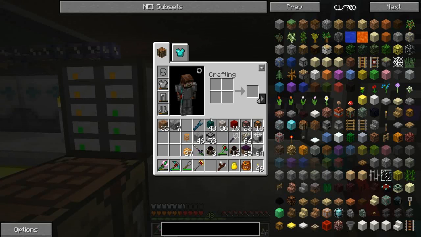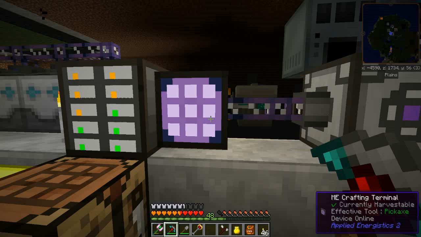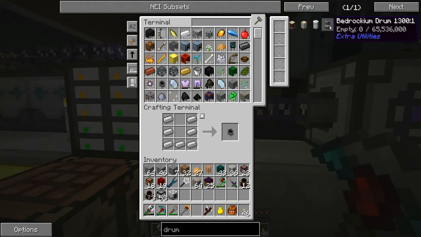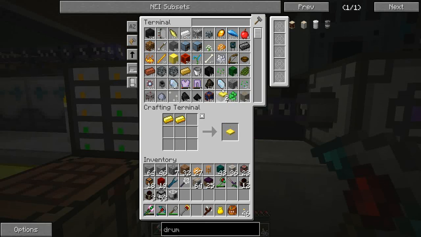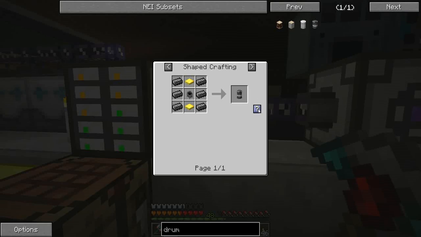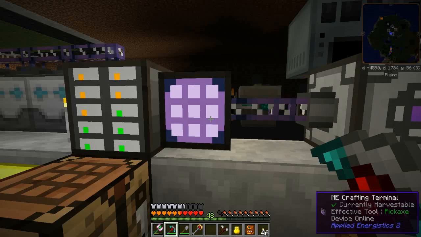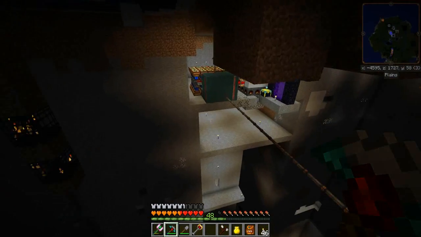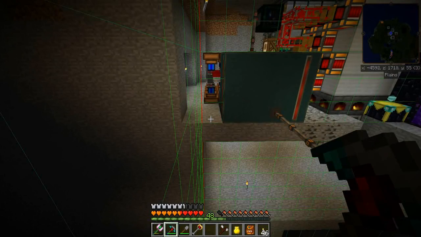So I'm missing this thing. Let's see what I need to make. I don't know if I even have a cauldron. No, I don't. I'm going to lazily shift-click everything. Alright, so there's a drum. We're going to need that. We're going to need a couple other things. You probably saw it in my inventory. What we're going to do, let me make sure my chunks are right.